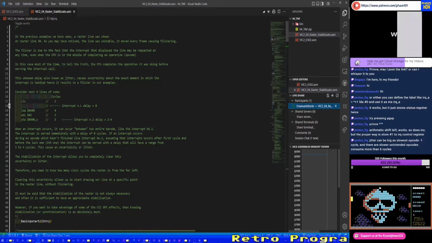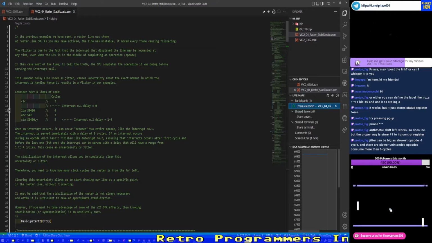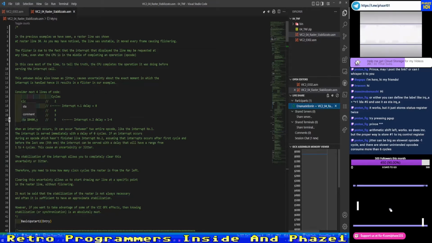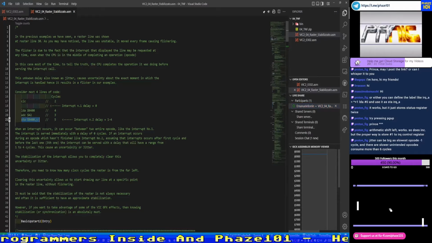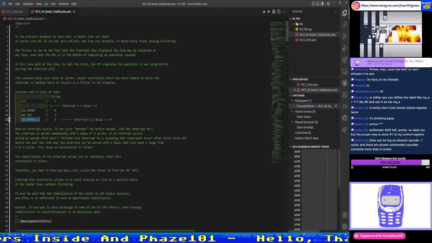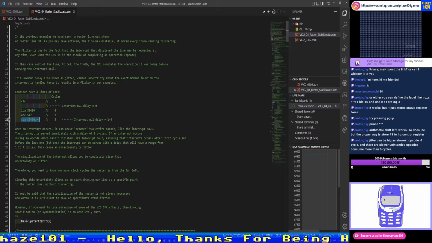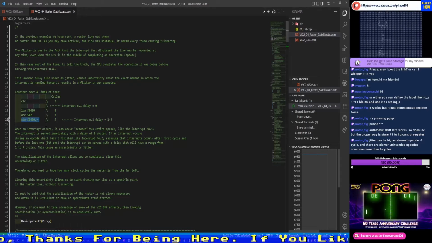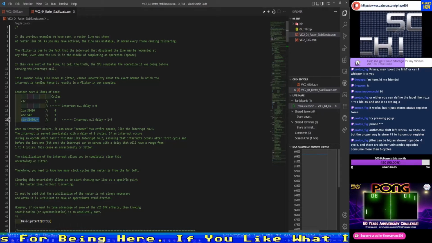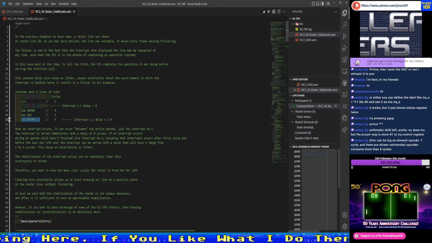In that case, we have a 0 delay. But if an interrupt happens while this instruction is being executed, which is 5 cycles, then this is what causes the time difference, because there is a delay before the interrupt gets executed.